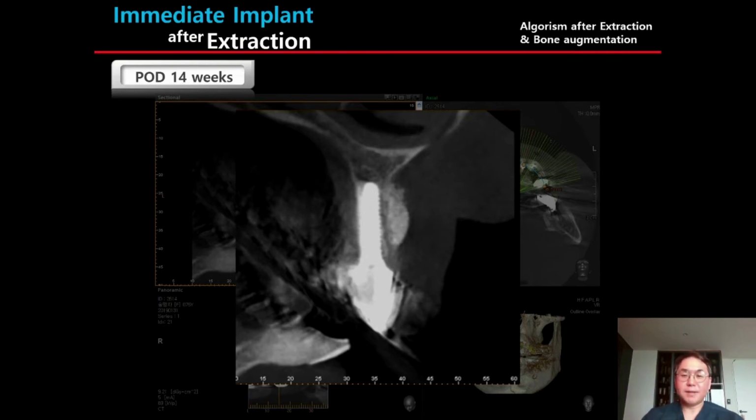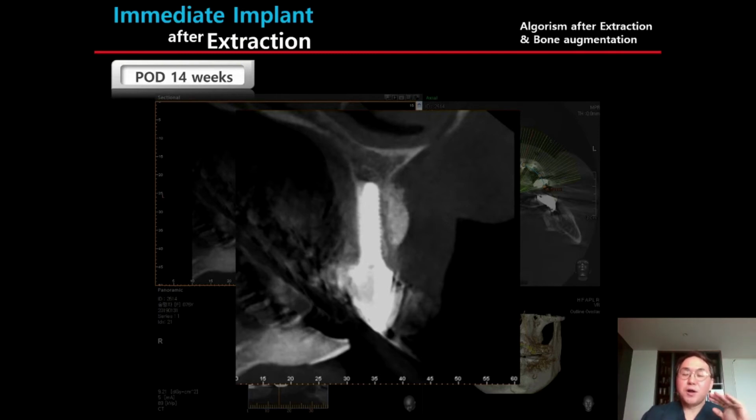So to summarize, in a type 1 socket, immediate implant placement is the best treatment modality. The horizontal position, the labiopalatal position, the palatal position of the implant should be emphasized. You should make a gap of more than 2.0 millimeter between the implant and the inner labial socket wall, so the graft material thickness can be more than 2.0 millimeter.